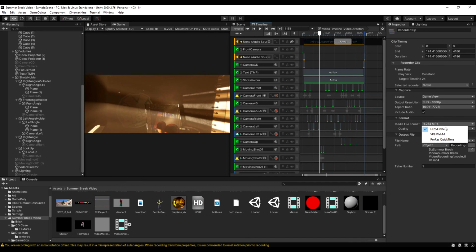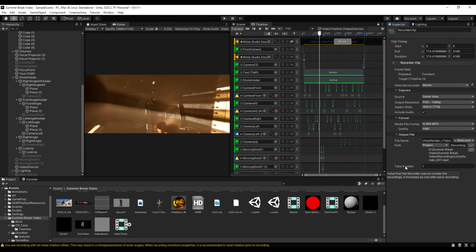Media format, MP4. Not much else to say about that. Set the quality to high. And this is pretty handy. The file name takes some wildcards. So you can say this is the Unity render, and then have it take the wildcard of take, which is set up here, the take number, which increments, I think it says so.